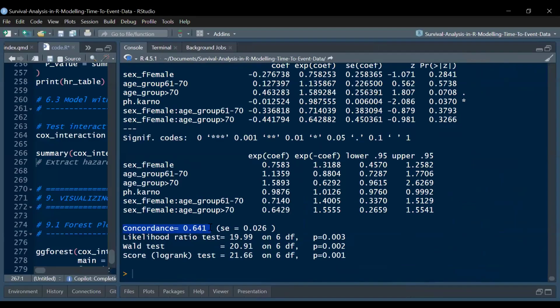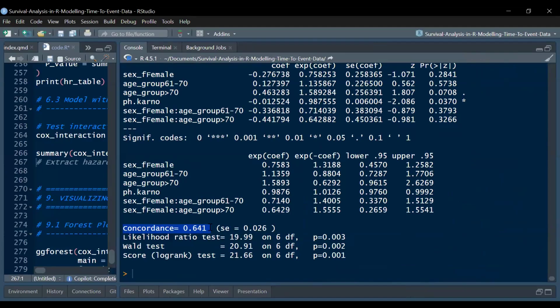So the concordance value actually shows how well the model discriminates between subjects who experience an event earlier or later. So, for example, if person A has a higher predicted risk than person B, and person A actually experiences the event before person B, then that particular pair is concordant. Let's say, for example, male and female.